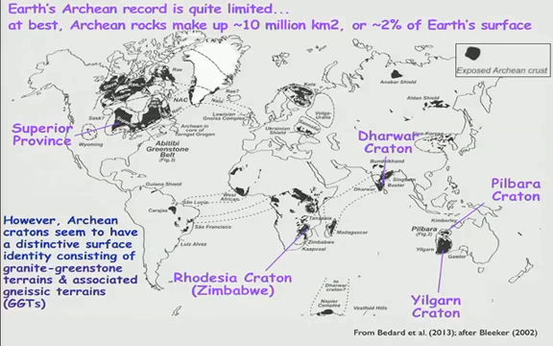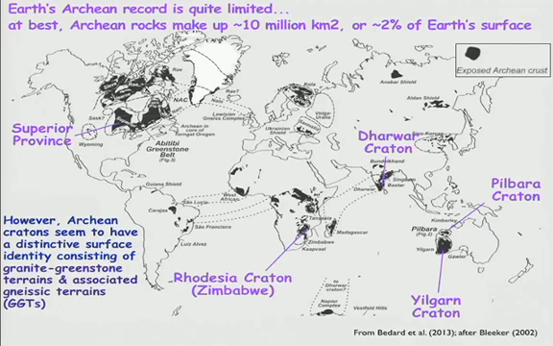What I want to do is to start with the record that we have of the Earth. And when we go to the Archean, as I'm sure most of you know, that Archean record is extremely limited. Less than 10 million square kilometers, and there they are in black. And if you know many of these places, the exposures are not all that great across those black regions. So even what we see is extremely limited. Despite that, all of the Archean that we see at the surface has some real similarities that make these distinctively Archean rocks. And people have recognized that for a long time.